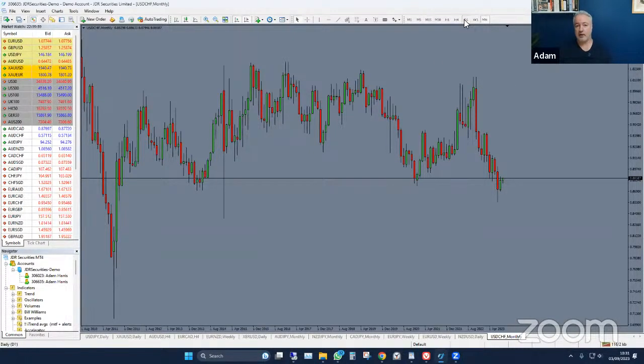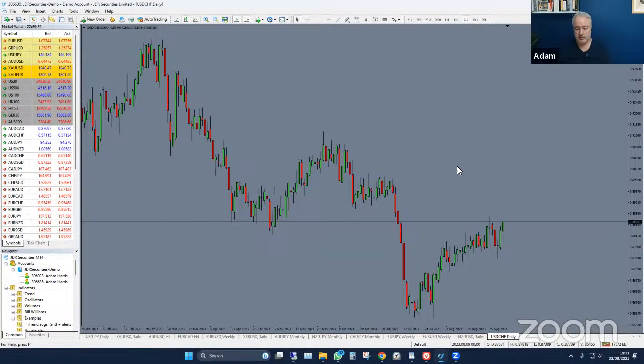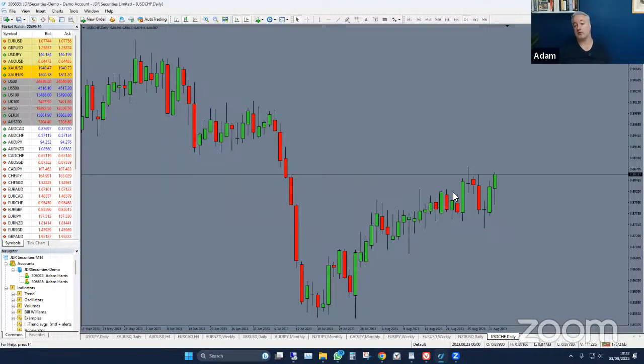So what are we seeing if we have a look at the Swissy? What does that price action look like to you? To me, that looks bullish. We're in an uptrend, nice level of support. We're pushing up, we finished with a strong bullish candle, and I think we've got another level here. So for me, dollar Swissy is looking nice and bullish. I bring it up because some of these charts are trending already, and if the setups mean that this is already trending higher, I think there's a high probability it's going to continue up this coming week.